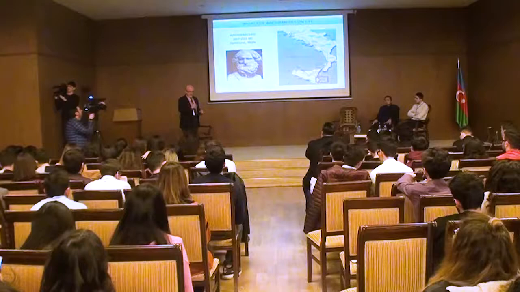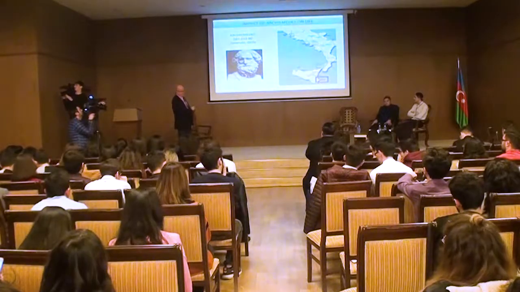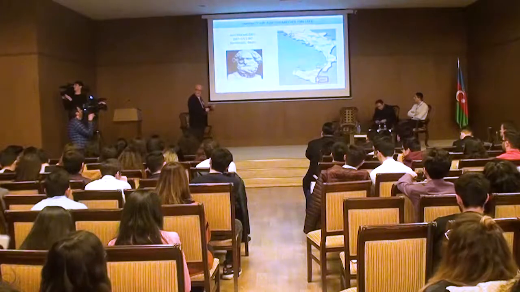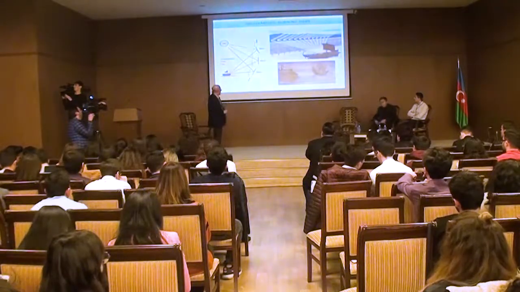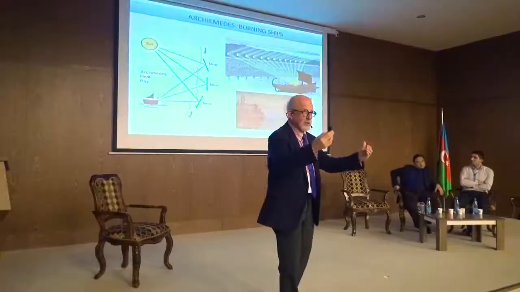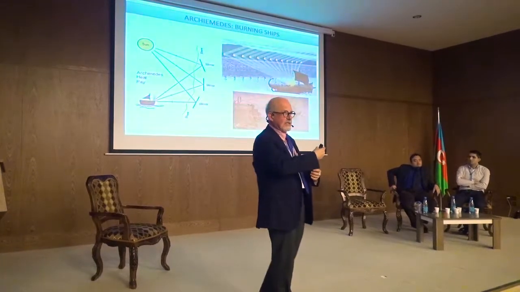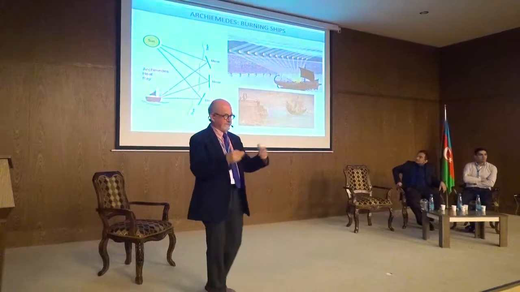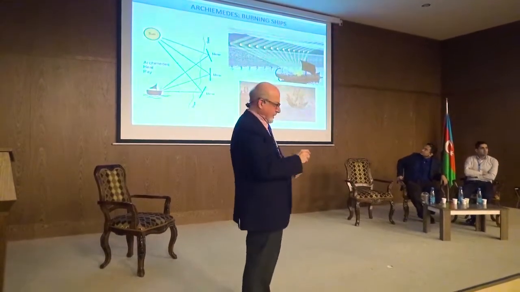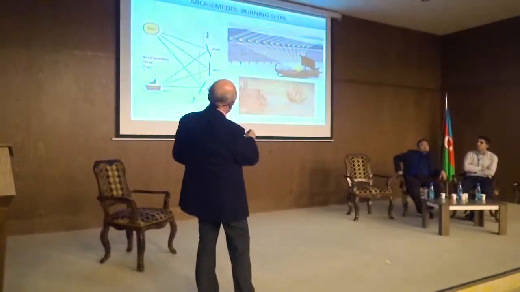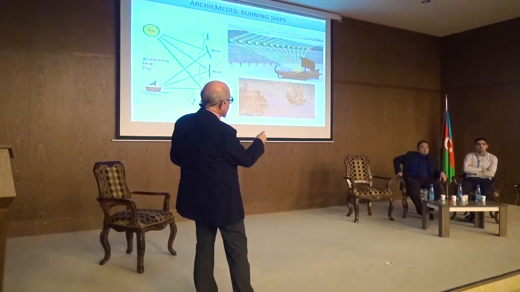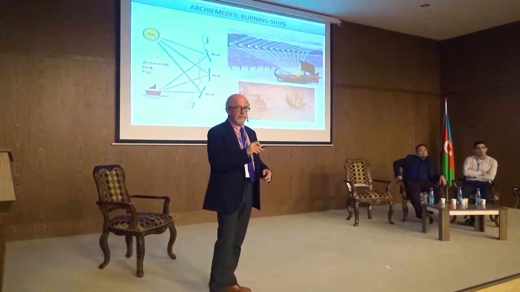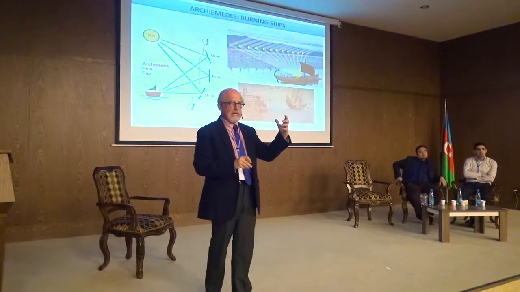Archimedes lived in Sicily about 2,200 years ago, and he used the idea of solar light to burn the ships of a Persian navy. At that time, he put the mirrors on the shore, he aligned them, and everything came onto the ship, and he burned it. It's understanding how the light is transferred.